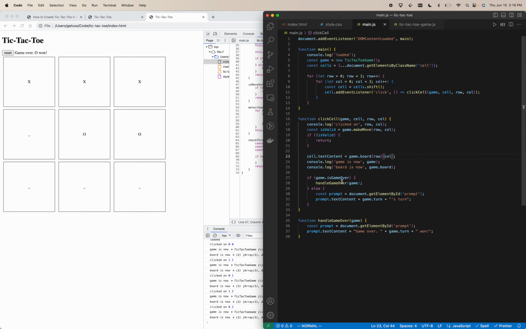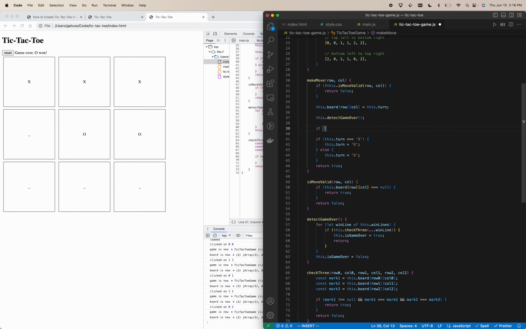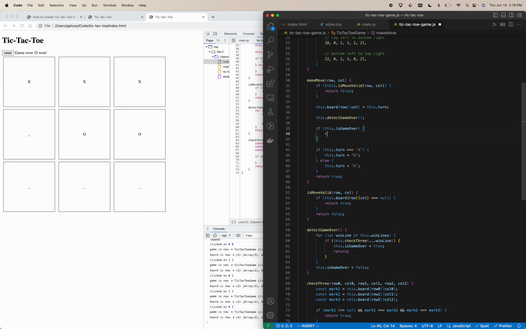So, the game turn is here. We make a move. Okay, this is, I had mentioned this earlier. We detect the game over. If the game is over, we want to return.